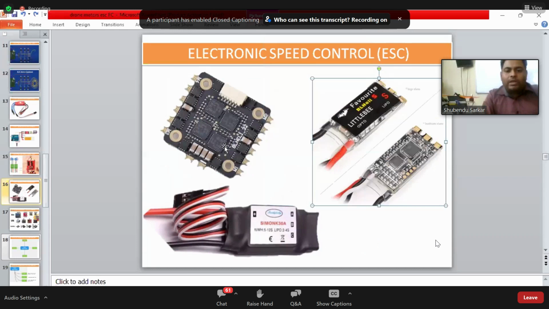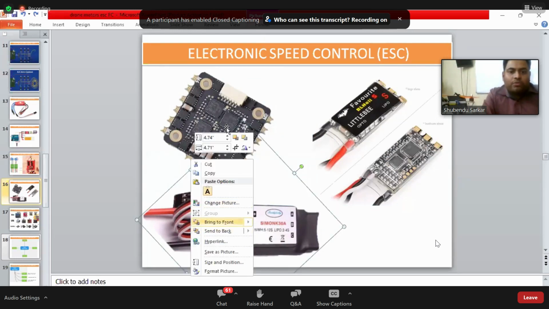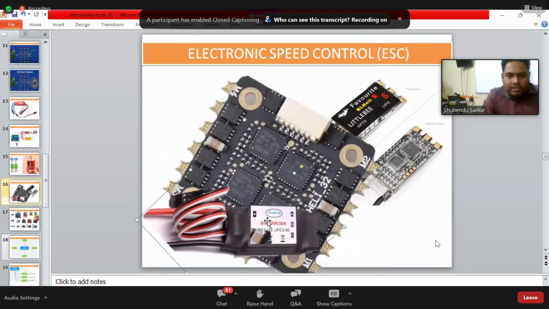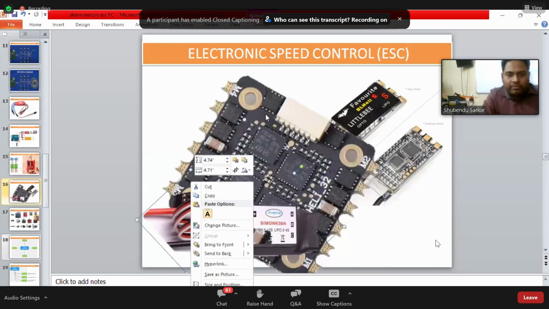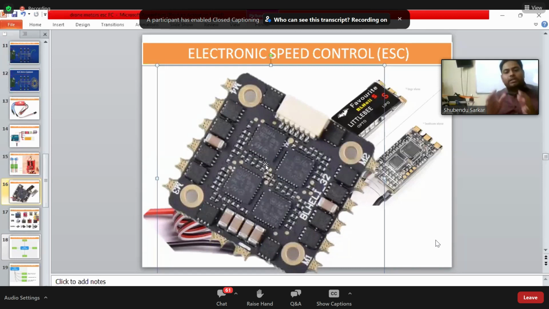And now the final one, this one, who is it and how is this going to work. So let me zoom this for you. Why is it behind the ESC? Let me bring it to the front first. This is known as an all-in-one ESC. Now what is all-in-one? Technically, if I'm going to build a compact drone or a micro drone, at that time the space we have is almost negligible.